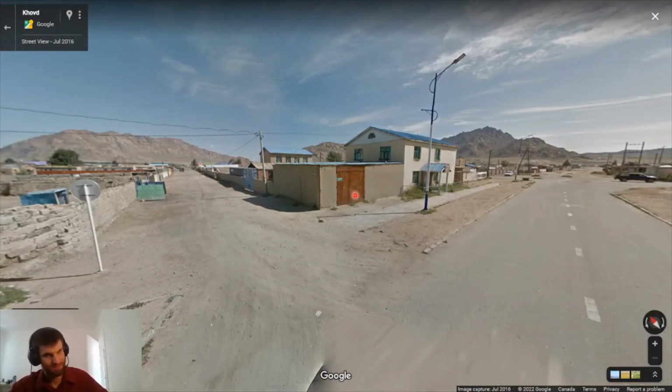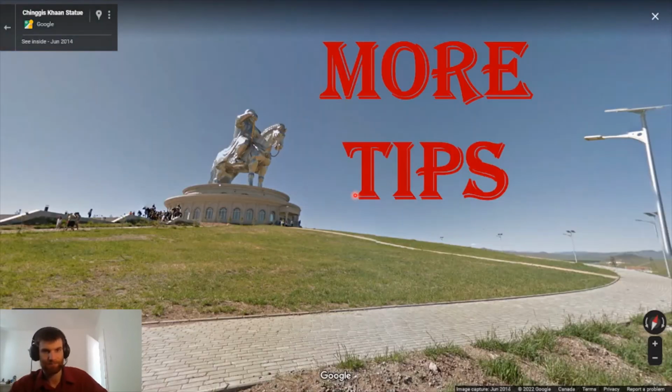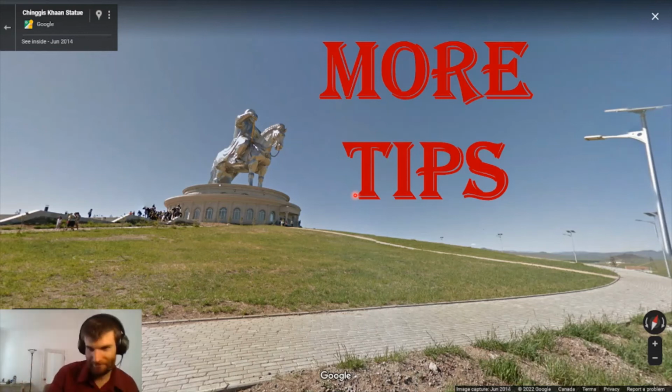There's always towns to confuse you, though, that look kind of similar, but Kovd is probably the largest. Here's just another example of Kovd coverage. Very rocky. And that's the end of the city walkthroughs. So I hope that was useful for everybody.